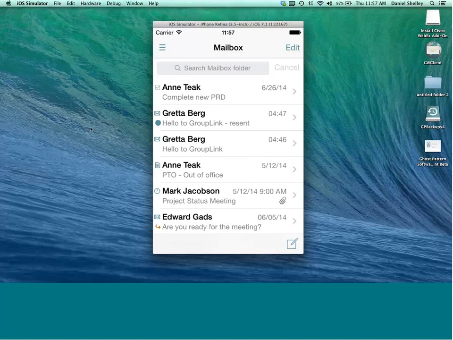Basically just have them download it. You give them the URL to your server, and that'd be like https://webmail.mycompany.com/GW/webac. They put in their GroupWise username and GroupWise password, and it works fairly straightforwardly.